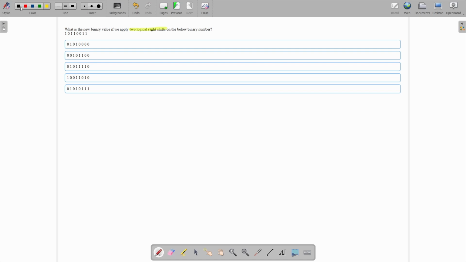To do this, all we really need to do is move each bit to the right twice. So this means here 0, 0, 1, 1, 0, 1. Right now we have 6 bits. To complete this, we need to add 2 more zeros at the end to make it the full 8 bits, which is usually required from us. Which means this is the correct answer.